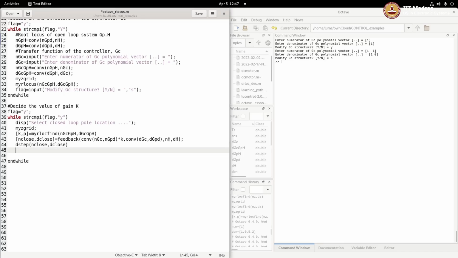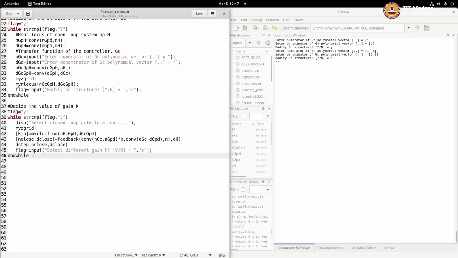So this will conclude this while loop, and then we can ask the question: do you want to continue iterating on the value of K, or do you want to quit and close because you are satisfied? So select different gain K. Yes or no? And this is a string. So let us say that we need to enter a string. So this completes this while loop.